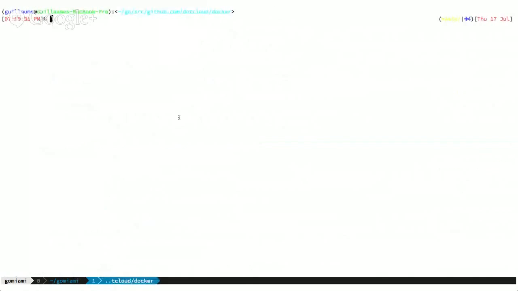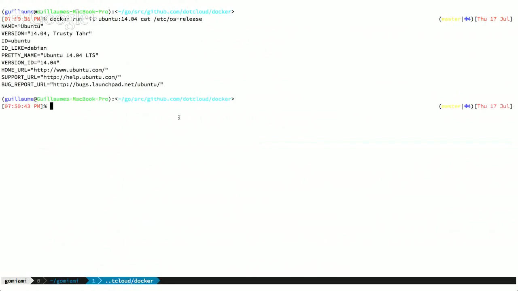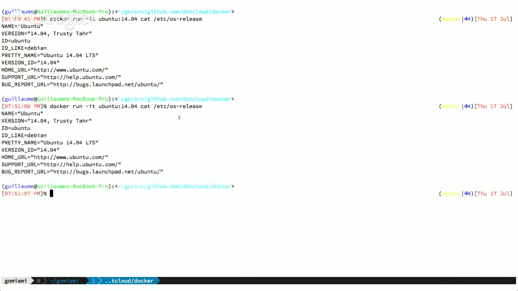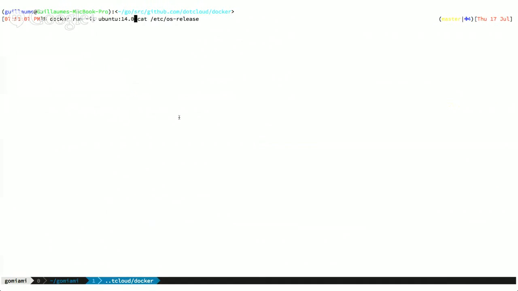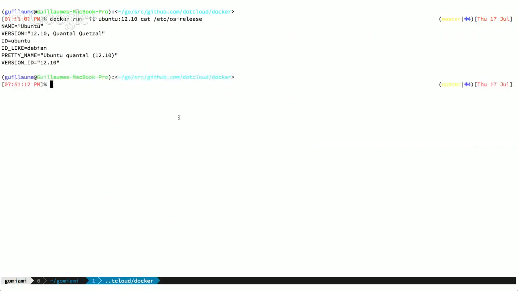So once again, when I did this, I started a container, I mounted all the file system from Ubuntu, I ran the process cat, and I fetched the /etc/os-release from within, with all the PID namespaces isolated, with all the mount namespaces isolated, with all the network stack set up, and started this. It is pretty fast. And if I change to another one, it is as fast, and it did the same thing with a completely different OS.